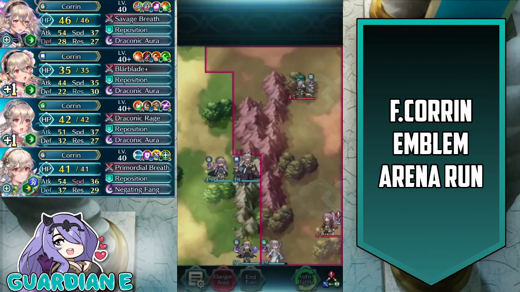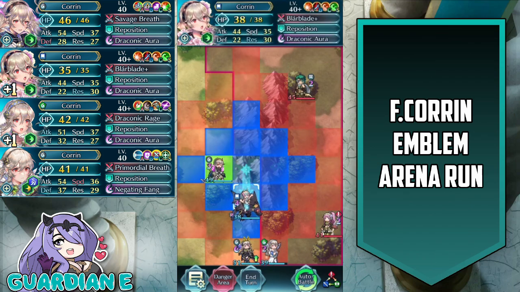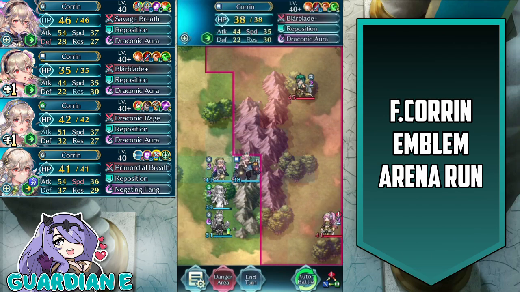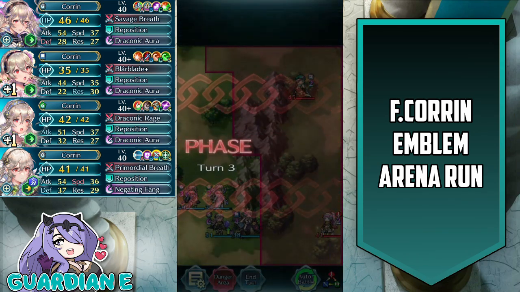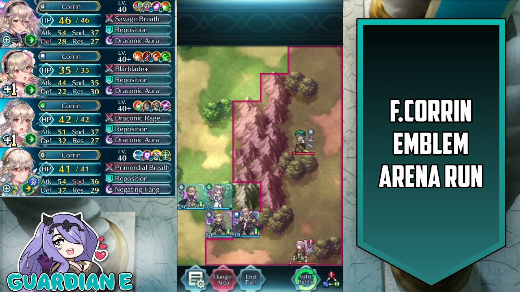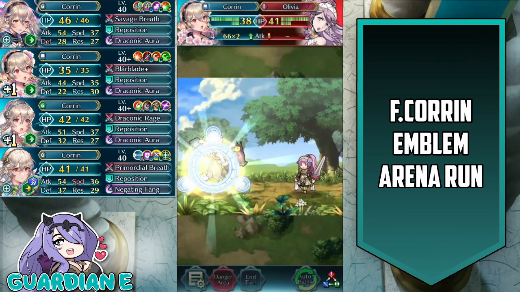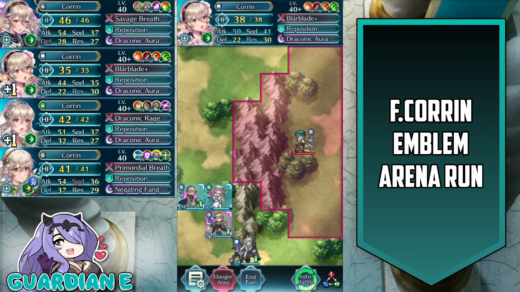And next, we have... we'll secure the Olivia kill with Summer Corrin, especially with the Ruby Sword keep moving forward. And so we'll try to give that kill over to Fallen Corrin, again, just to kind of balance things out a little bit. So down goes Olivia. And there we go. She looks so happy.